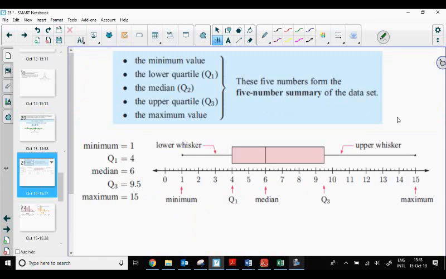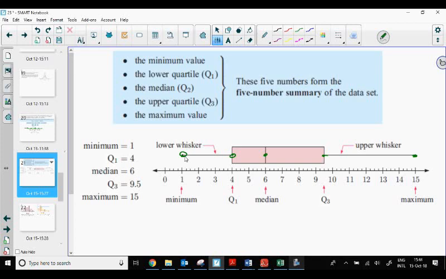These statistics, the minimum, the maximum, the first quartile, the third quartile, and the median, which is also technically the second quartile, put together, they're called the 5-number summary of a data set, and they can be used to make something called a box plot, or sometimes called a box and whisker plot. So here's a box plot for the data from the previous page down below, and you can see the 5-number summary are the 5 important parts of this graph.